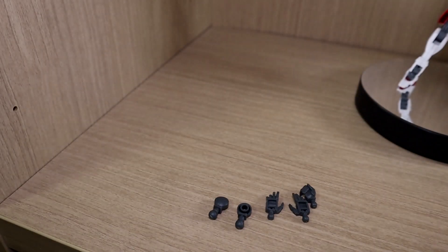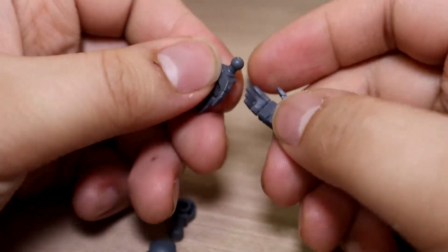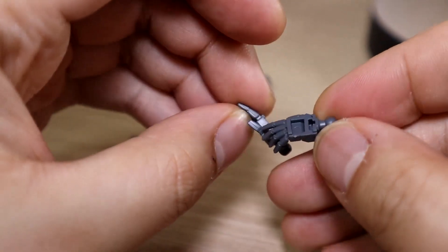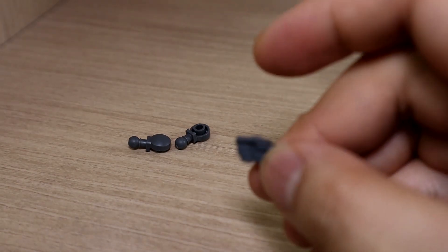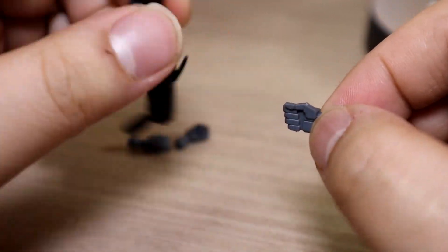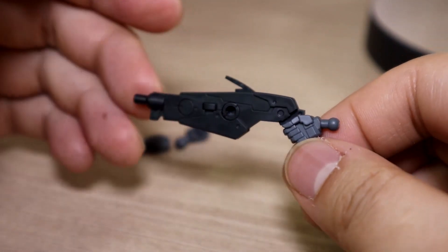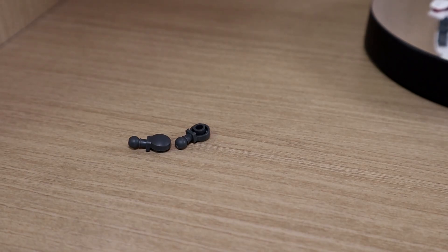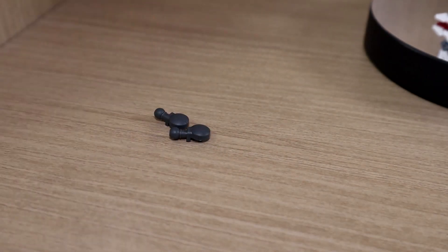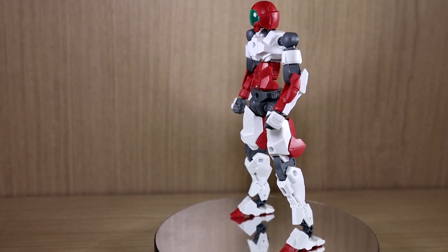Here are some extra hands. Currently I gave it the multi-purpose hands for left and right. We also get three more hands — two are fully open hands for left and right — but you only get one set of hand guards, so every time you swap hands you need to pull out the hand guards and reattach them. There is also a multi-purpose hand with a curved angle on the ball joint, because the gun handle is not at 90 degrees — it's at an angle — so this hand lets you hold it in a more natural position. There are also extra joints included that you'll need to swap out before applying the shoulder armor.